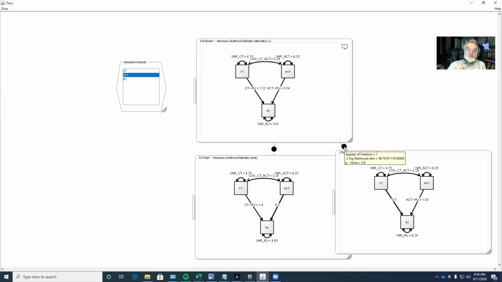Now, in your life, at this stage with your skill set, you might be doing regressions and they might have missing data in them. This is a way in which you can compare nested regression models in the presence of missing data, doing what is called full information maximum likelihood. So are there any questions?